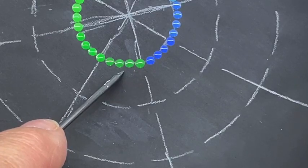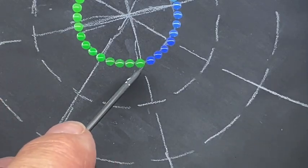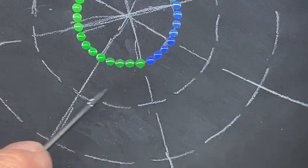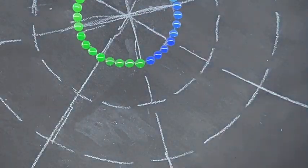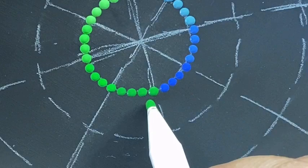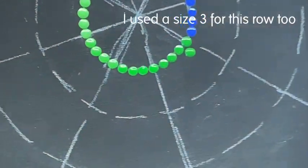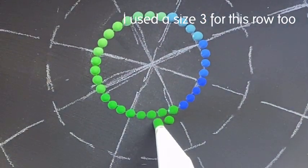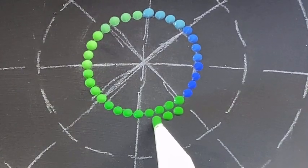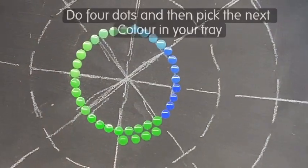So it'll be 1, 2, 3, 4. And then we go 1, 2, 3, 4 again. So the first green will be here. And then that will create the pattern swirling that way. I'm still using a 3. The next row will probably bump it up to a 4. I tip my bowl like this just so I can see directly down my dotting tool for placement. So there you go.